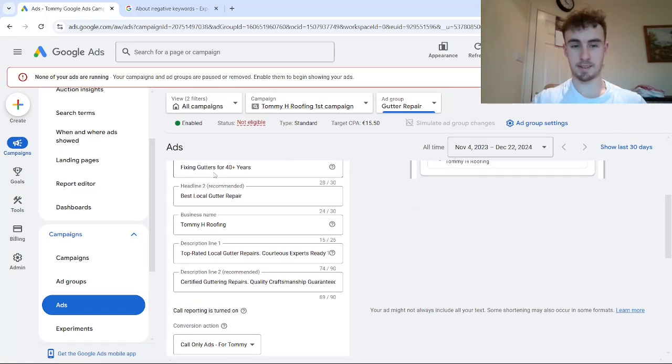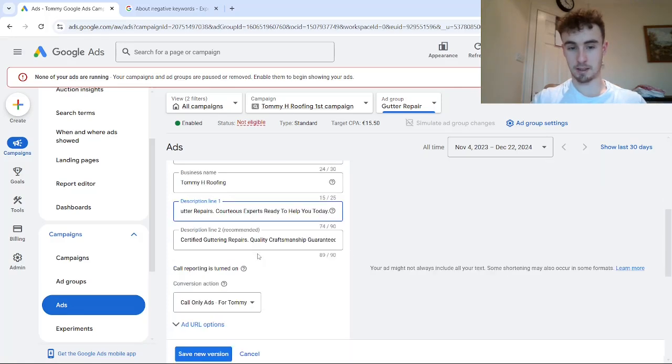Here's another example of another ad in the same ad group. The two headlines are focused on the core of that ad group itself, while also mentioning benefits, like fixing gutters for 40 plus years. So we have 40 plus years experience, and we're the best of this service locally as well. So the main headlines are always going to be focused on the core of that ad group. And if you're running more of a regular search campaign, you have more headlines to work with for benefits. But if you're running a call campaign like this, you have plenty of room in the descriptions to include more benefits about why they should choose you and put your call to action at the end.